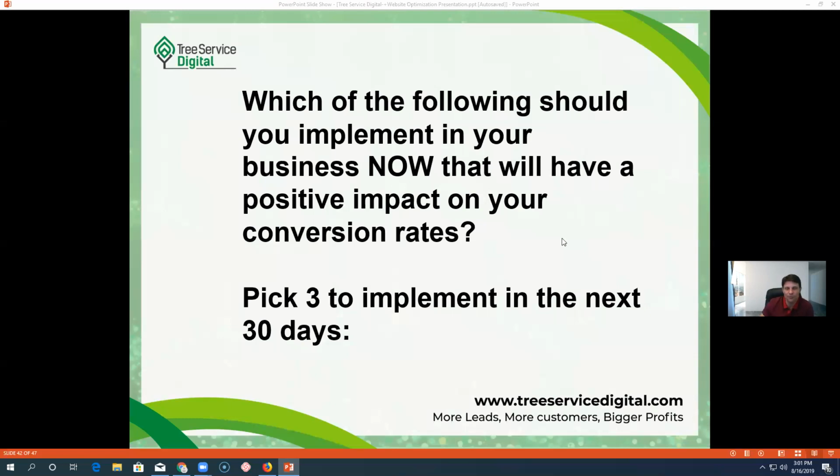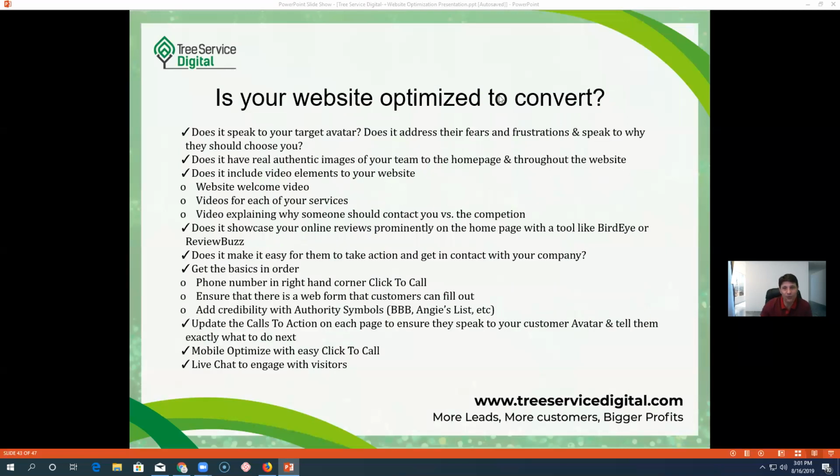And so pick 3 of those and just run with it. Make sure you get them done. If you need our help, of course, we're here to help you. This is all we do: digital marketing for tree service contractors. But if you already have a web developer, take some of these ideas to that person and get those things implemented, because it's going to make a huge difference. And that's the reason why doors stay open and doors close to businesses: not getting enough leads.